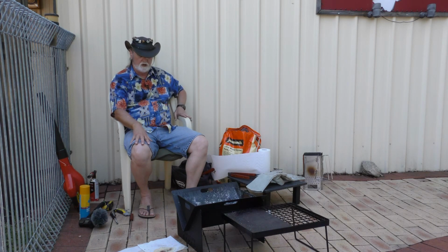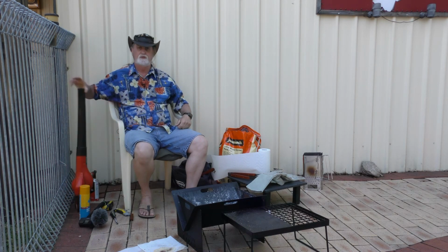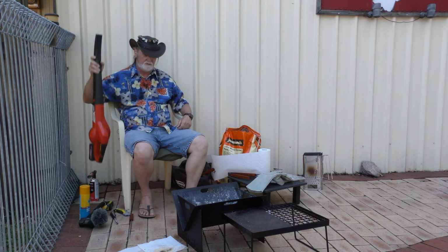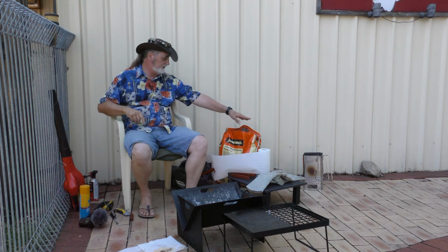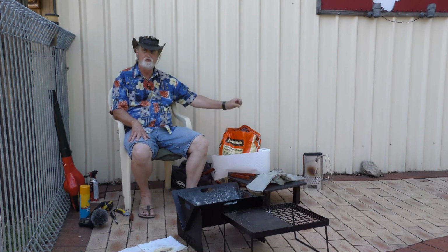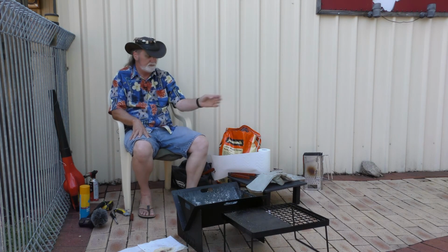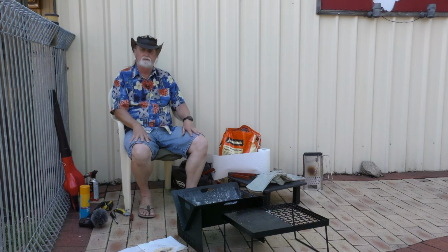It did burn slower when I put the hot plate over the top of it, but I had my little portable cyclone here to help get it up and going. Now when I started it, I used the charcoal starter. In hindsight, I probably should have let it burn more than that and really get going before I dropped them in there. It was probably a bit too cold to go in there. That probably would have sped things up a little bit. But as I said, it's the first time I've ever used anything like this or charcoal, so it's all new to me.